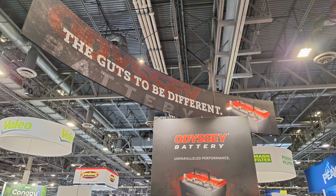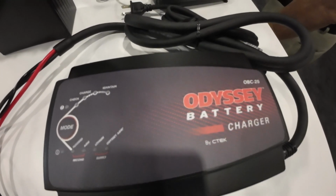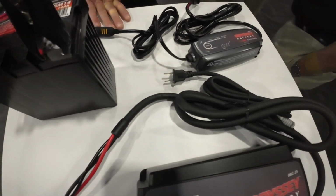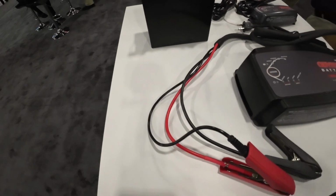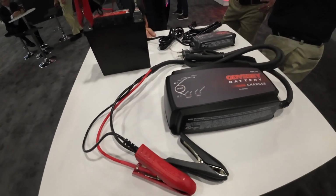We're at the SEMA Show 2024, Las Vegas, Nevada. We're at the Odyssey battery booth. We're talking with Bryce, the product manager, about these new sweet batteries they just introduced, built by C-Tech. He tells us all about them and how they were made.